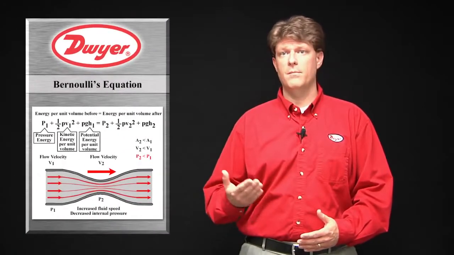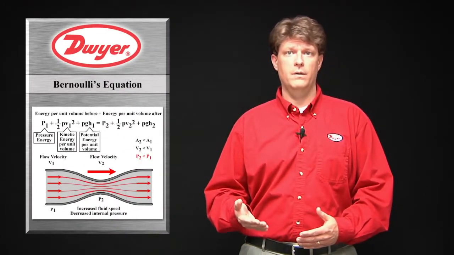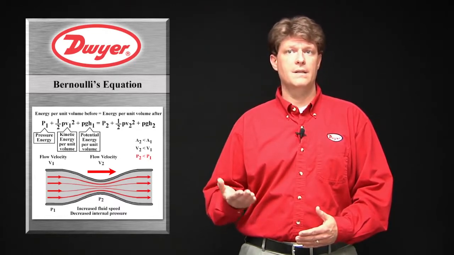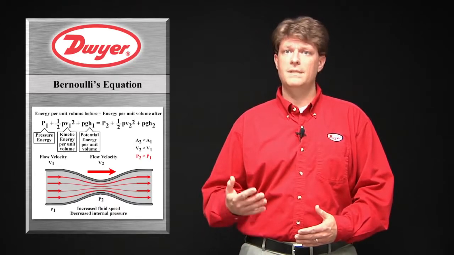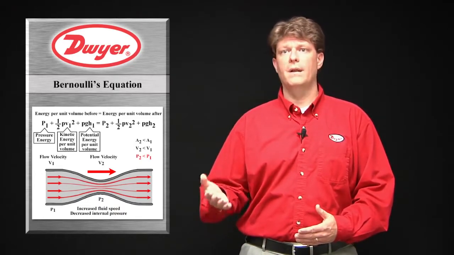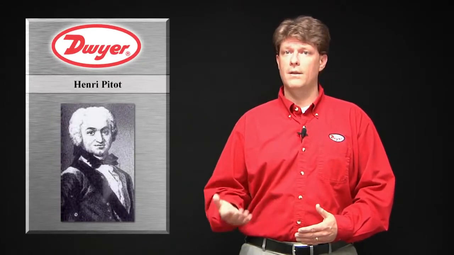Pitot tubes are based on Bernoulli's equation, which states that an increase in the speed of a fluid occurs simultaneously with an increase in dynamic pressure and a decrease in static pressure. Pitot tubes sense the dynamic pressure of the fluid at a particular point and were invented by French engineer Henri Pitot in the early 18th century.